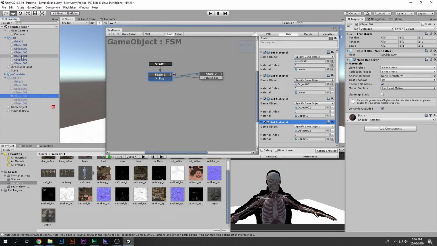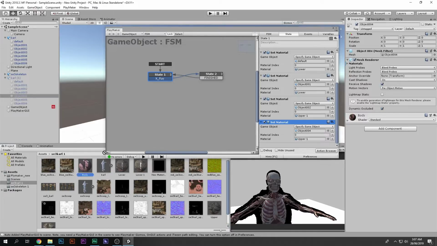Object 4 has body, so object 4 is there, and then the body. Object 5 has the body also, so copy paste. Object 6 should have body also, so just go ahead and drag in the object 6 in there.